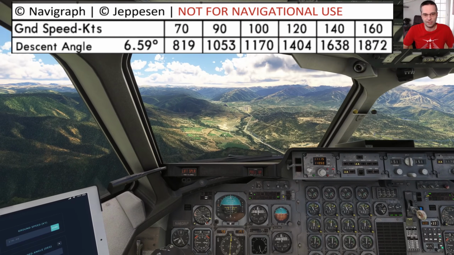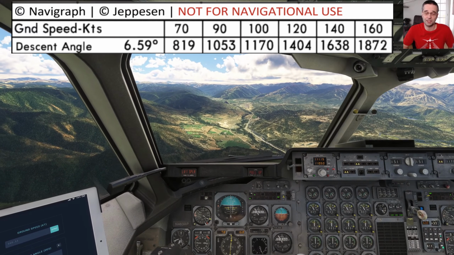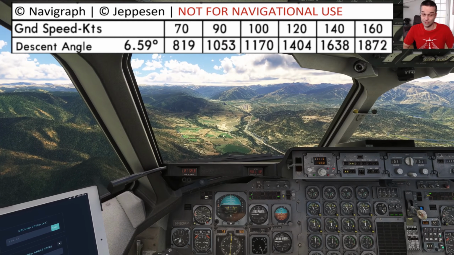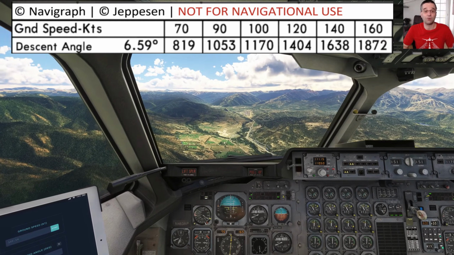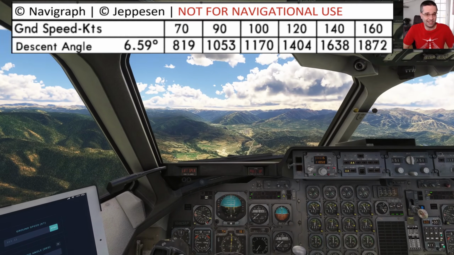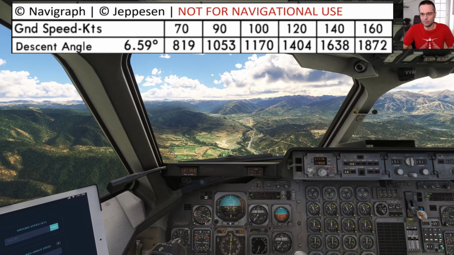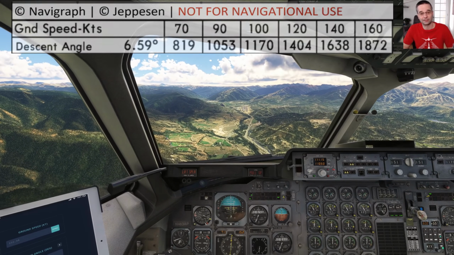On the chart, there's a table that says what vertical speed we're going to need for our final descent. Just be aware this is based on ground speed, not on indicated airspeed. And we're at about 170 slowing to 160 now, which is a bit faster than I'd like. So we'll start with 1800 feet per minute and then we'll adjust as needed.